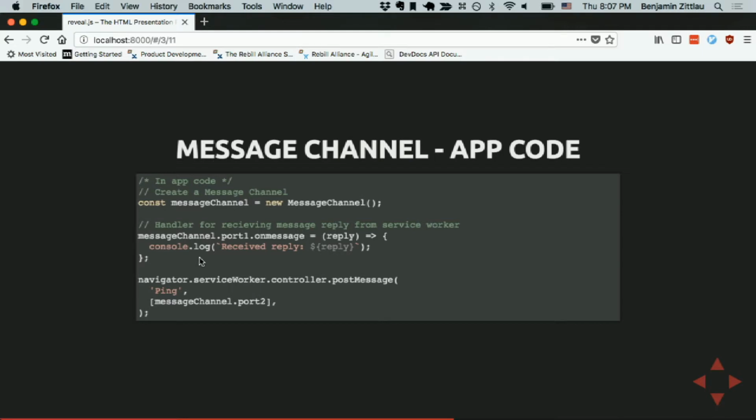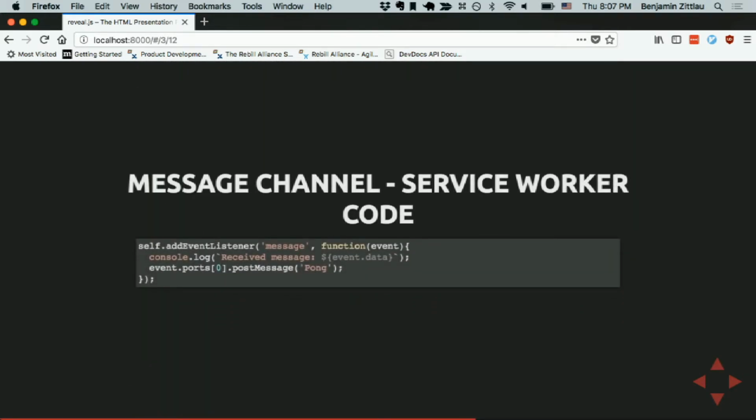I create a message channel, and then I set up a handler. This is on the app side where I'm going to get a callback. This is where the service worker will be pinging me back, and I'm saying what I want it to do. And then again, I post a message to the service worker just like I did before, but now I pass this additional argument, which is telling it which port I want it to communicate back to me on.